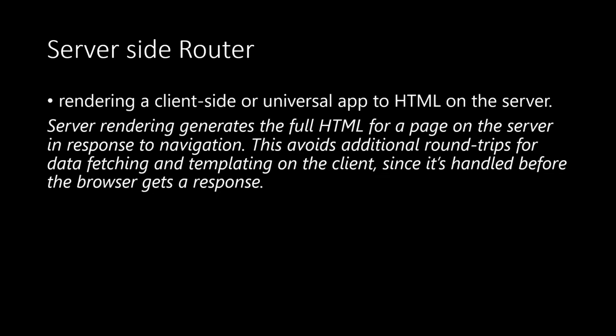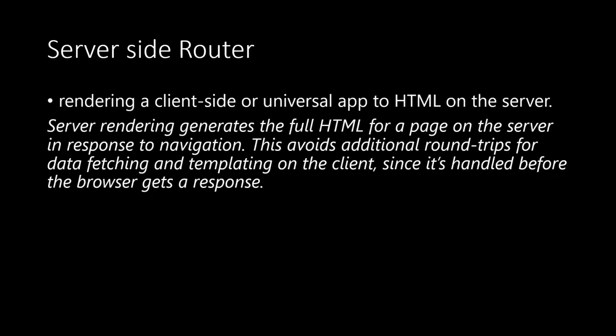We will also be going through the performance on a basis of time. That is, there are 4 parameters on which we will be seeing them: time to first byte, first paint, first contentful paint, and time to interactive. We will be talking about them in a few minutes. So coming to our main topic, server rendering or server side rendering.